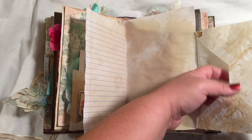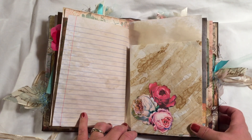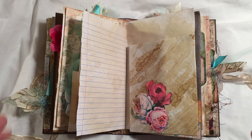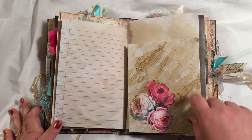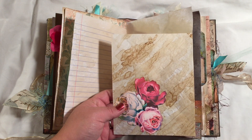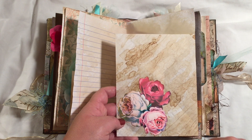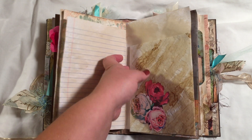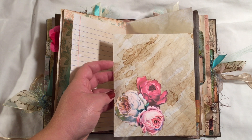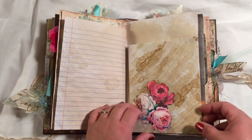This envelope I made out of baking parchment paper — I bake my coffee-stain pages on top of it because a few of the pans I use have textures I don't want on my coffee-dye pages. So I put a couple layers of baking parchment paper underneath them and they absorb a bunch of the coffee dye. I've got sheets and sheets of them, so I decided to turn it into a little envelope and put some decoupage flowers on there. I got this idea from one of Angie Bunner's journals she had sent — she had taken apart a glassine bag and made a glassine envelope, and that gave me the idea.